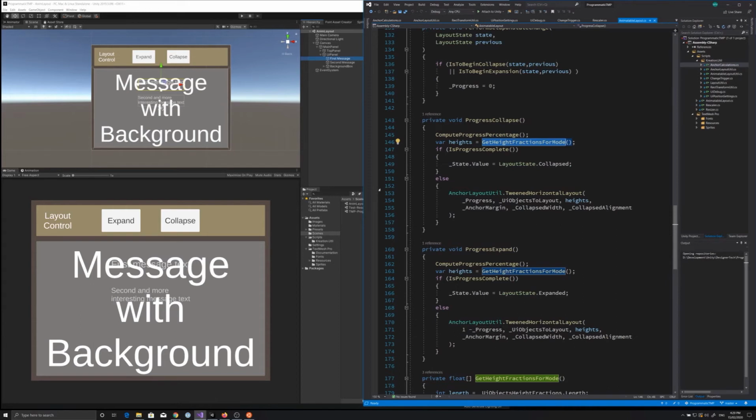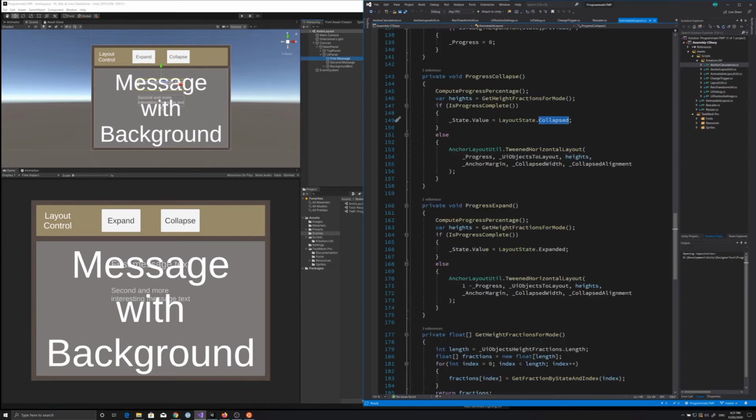That gives us a smooth transition both in height and width. If it was progressing collapse and it has completed, it sets the value to collapsed. Likewise, if it's progressing expand and it's complete, which just means the underscore progress variable is equal to or greater than 1.0, then it will set the state to expanded.